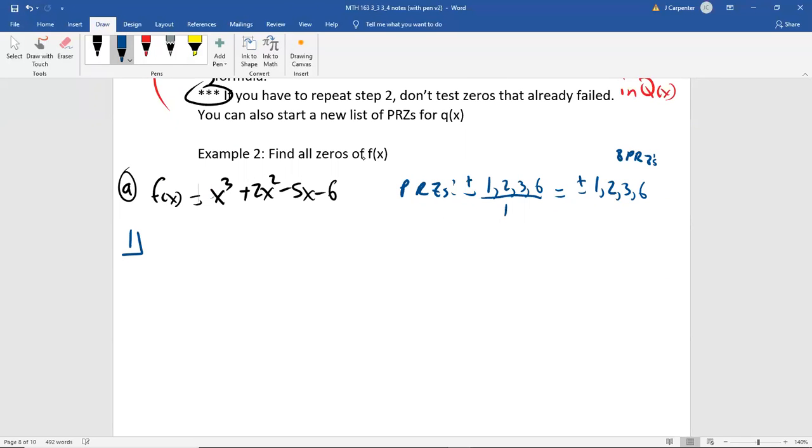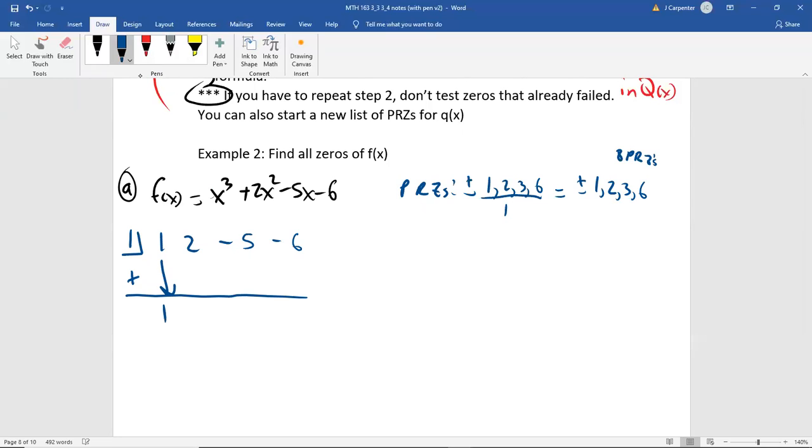Now remember, the possible rational zeros are the exact numbers that go in the half box. The factor would change sign. This is like us trying to divide by x minus 1. Again, the division and the factor have the opposite sign. The 0 and what goes in the half box have the same sign. All right, then coefficients to the right, so 1, 2, negative 5, negative 6. I hope you've been practicing this because I'm going to go significantly quicker with my synthetic division today. If you haven't practiced, go back and do 100 of these and then come back. All right, not going to change colors either.